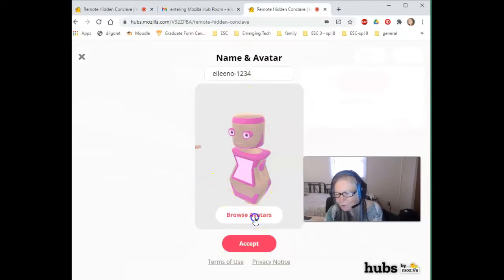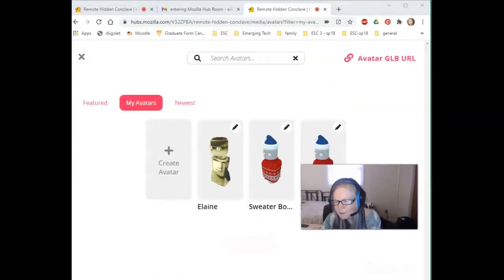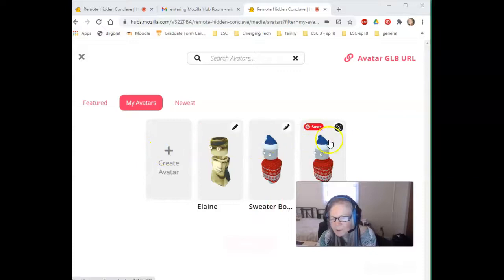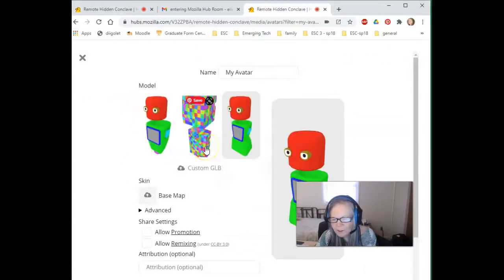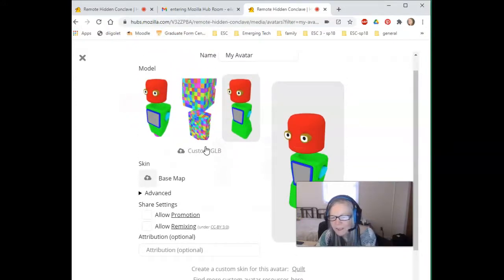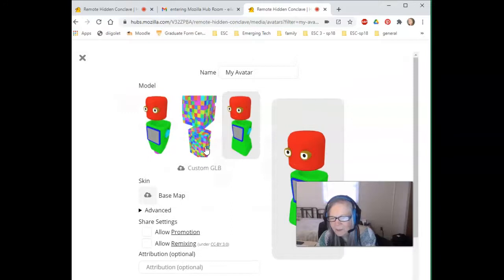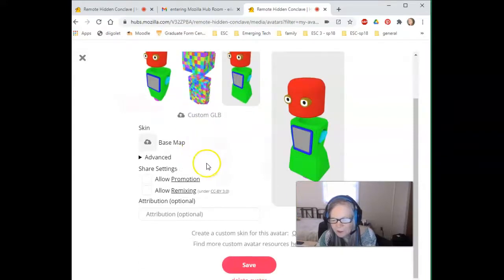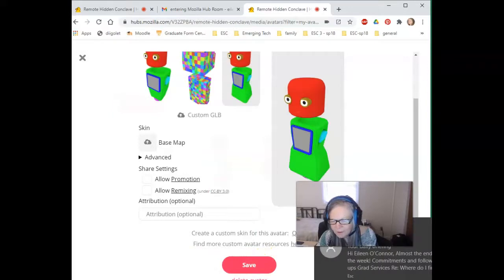I'm going to browse the avatars. This is what you would see. It proposes some avatars that are somewhat seasonal, and I can also go and create my own avatar. So I'm doing this just to show you the type of things that are available. There are lots of ways that you can customize an avatar, make it your own, but I'm going to move out of this feature right now.